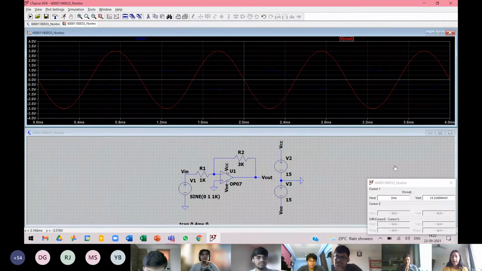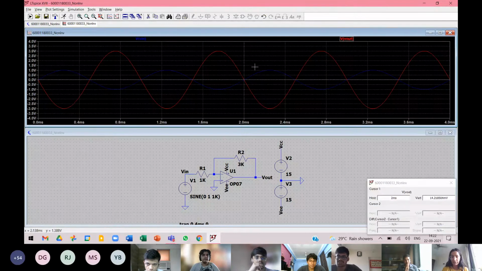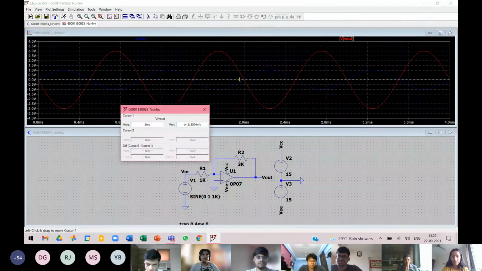All right. To get a clearer picture of what the peak value is, you have to left click on V out. There's a table over here, where you can see this is the horizontal value of where your cursor is right now, and this is the vertical value.